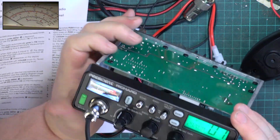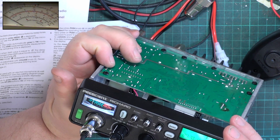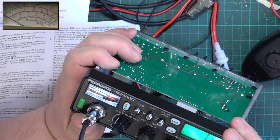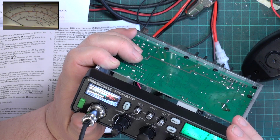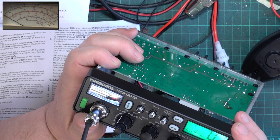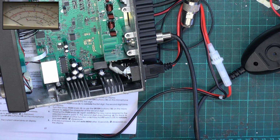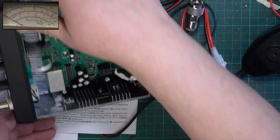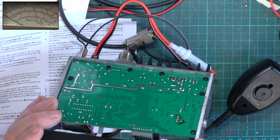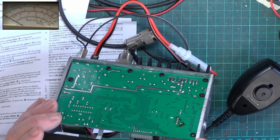So we'll go into it again. I'll put it on 29.4. That rings a bell. In fact, I'll pause the video and I'll actually look up, because I don't want to upset anyone. I just called through on our local repeater. Does anyone know what the calling channel is for 29 megs? For 10 metres it's 29.6, so I'm glad it didn't go on there, because it turns out that 29.4 is in the satellite band.